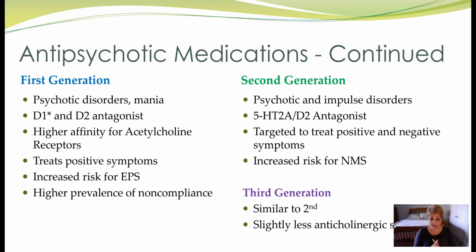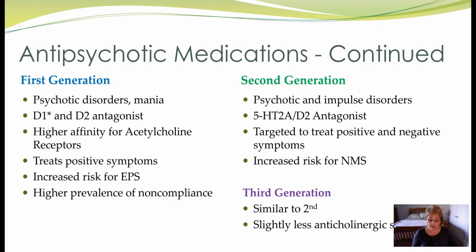So they were highly effective for positive symptoms, and then we had the issue of the side effects and then the non-compliance. And keep in mind, the side effects for these first generation medications were about the dopamine pathways and how it was impacting the dopamine levels, but also the incidental impact of the acetylcholine receptors. So you had two different receptors that were being impacted by one drug, and the side effects were pretty significant. And we'll talk about those in just a minute.